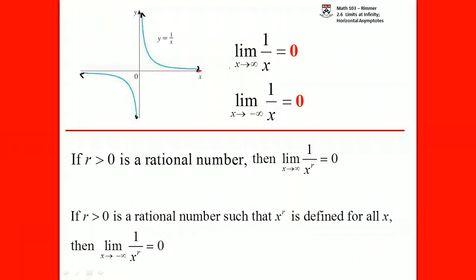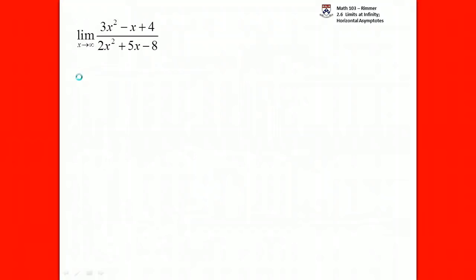If we have to do it algebraically, there will be three different situations that could happen. We're dealing with a function where we have a polynomial in the numerator and a polynomial in the denominator. It's called a rational function. There are 3 different things that could happen. You could have what we have going on here. When you have a polynomial, the degree of the polynomial is important, and both of these have the same degree. Both of these are degree 2.